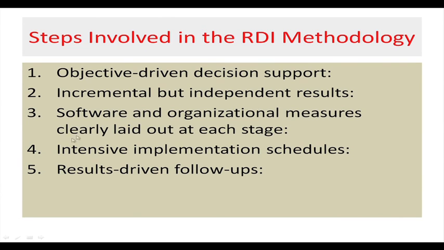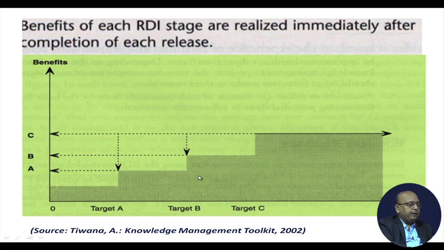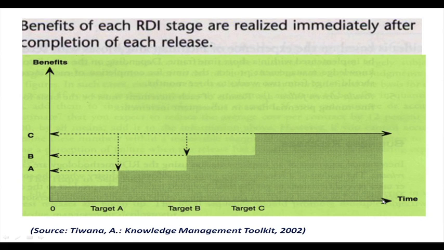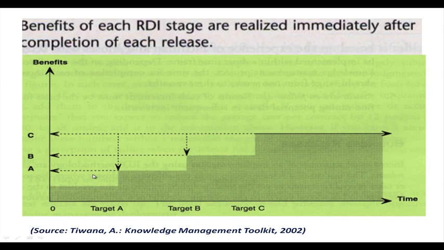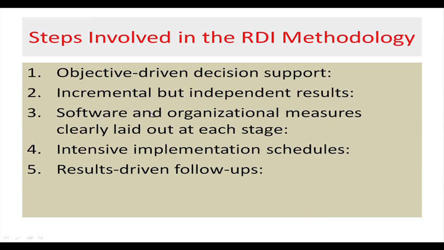So, when I am talking about intensive implementation schedule, basically we are talking about the entire organization getting the benefit, and it is implemented across departments and units at the enterprise level within a given time frame, right. Then we have to see the results driven follow ups. So, you need to follow up at each stage what is happening before moving to the next stage, right, and that is where you see how we are moving up in the process when you implement this RDI methodology, right.